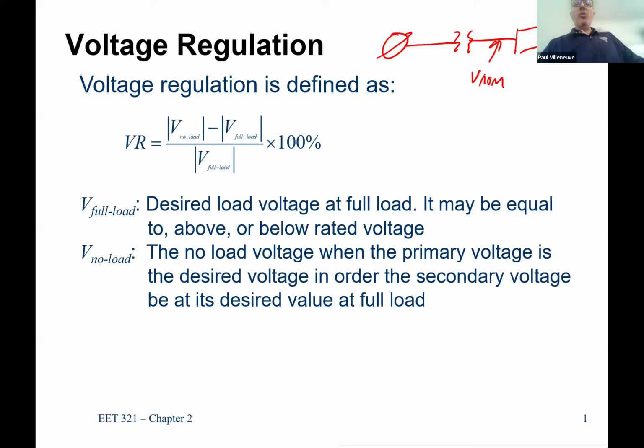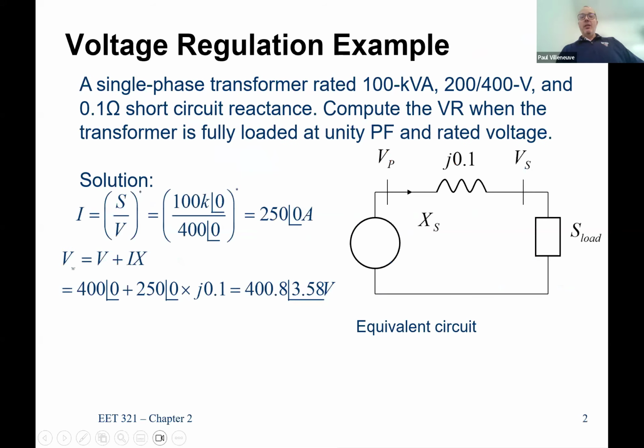So if the load opens up for one reason or another, then this voltage over here is going to float pretty high, because you were getting a voltage drop across that transformer. If there's no load on the transformer, the voltage drop is going to be zero. So I've got a potentially pretty big voltage there. That's what we mean by the no load output floating, and we want that voltage regulation to be pretty reasonable. Let's take a look at an example. We have this really simple configuration here, a 100 kVA single phase transformer.